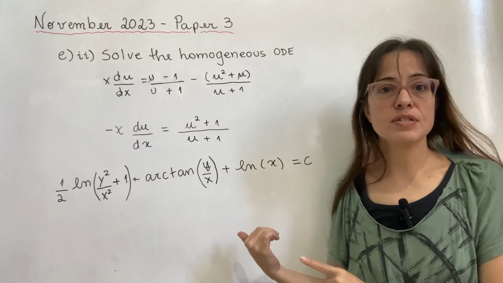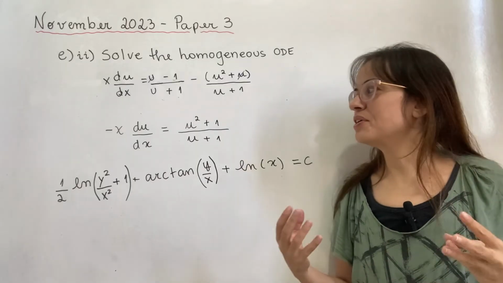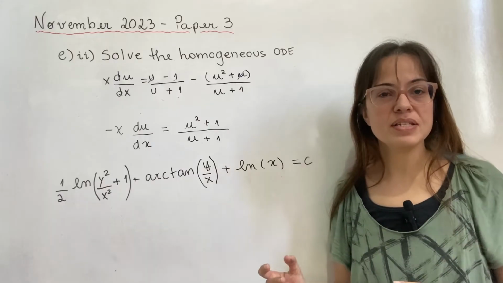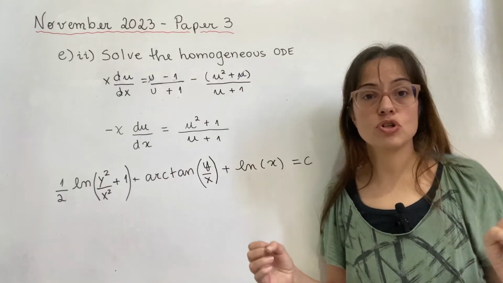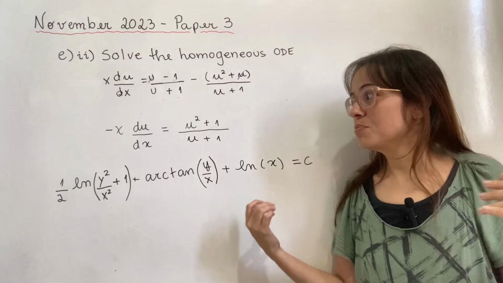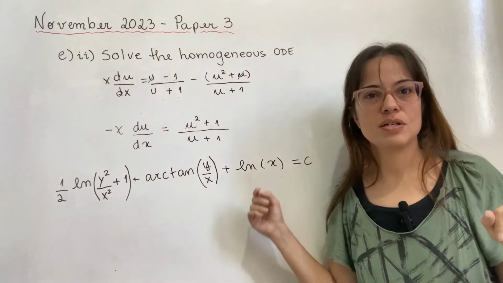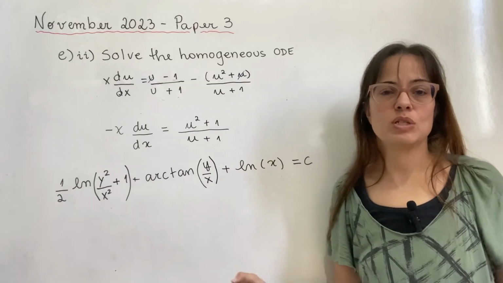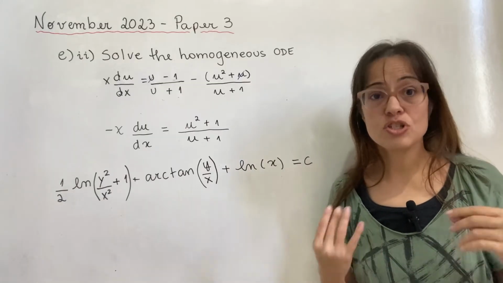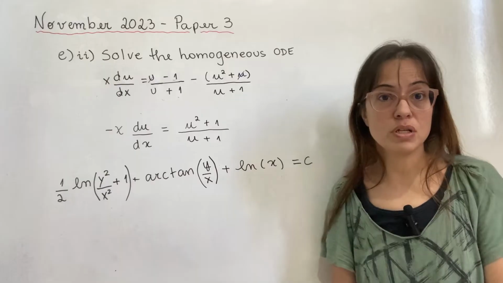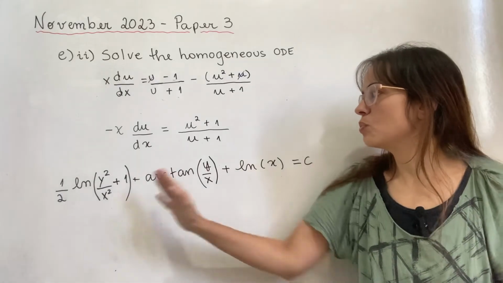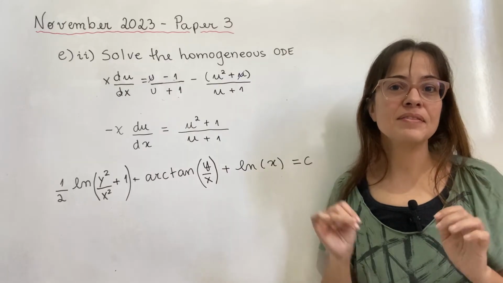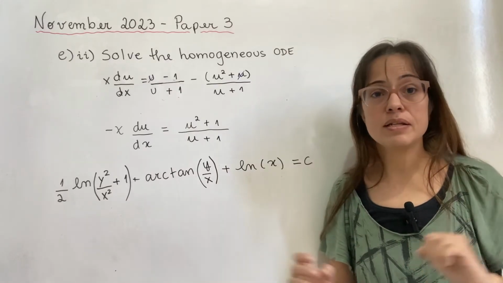So if you came this far and you left there nervous because you know that there is technically a step missing after we do the differential equation, we still sometimes want to isolate y in terms of x. And this looks like a terrible expression to try to do that in. I just hope you didn't waste precious minutes during the exam trying to isolate y in terms of x here, because it's not going to happen. And the good news that I have for you is that there's nothing missing.